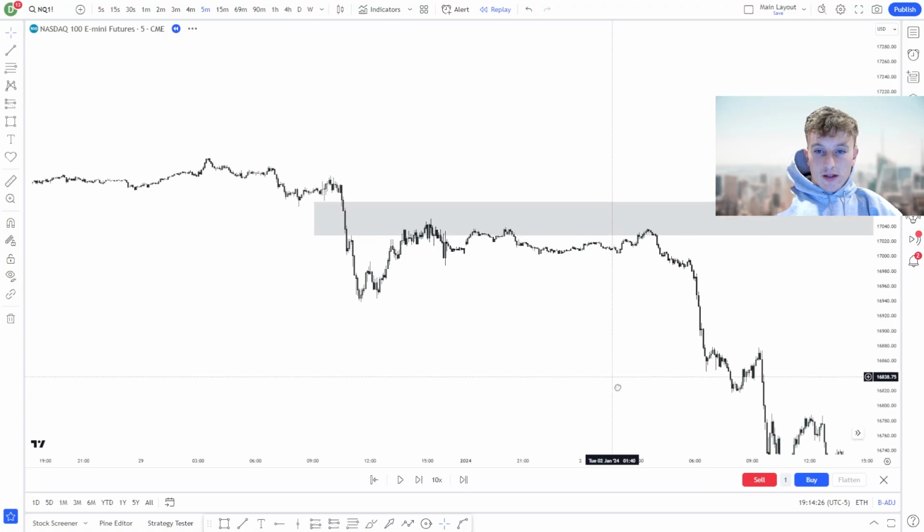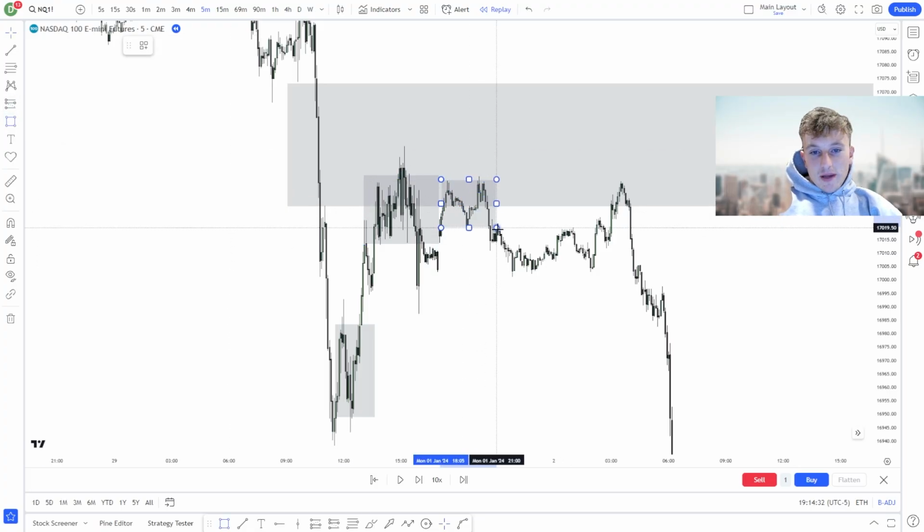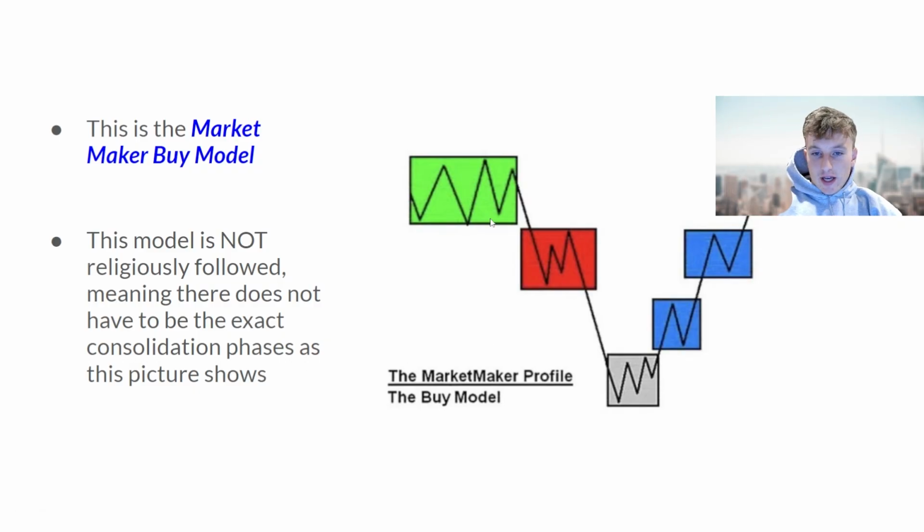I'll show you what I mean. They'll see this and be like, where's the consolidation, where's the accumulation, where's the blue square, and they'll try to copy it exactly. This can be the case, but typically this is just a representation of what it kind of looks like. It does not have to be exactly followed. This is just a general curve you'll get, with a couple of accumulation and distribution phases, but they don't have to be right here. They could be all the way down here.